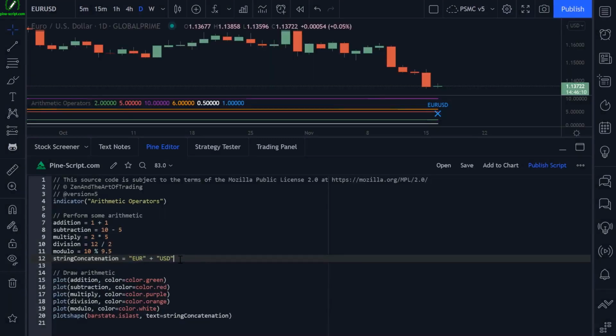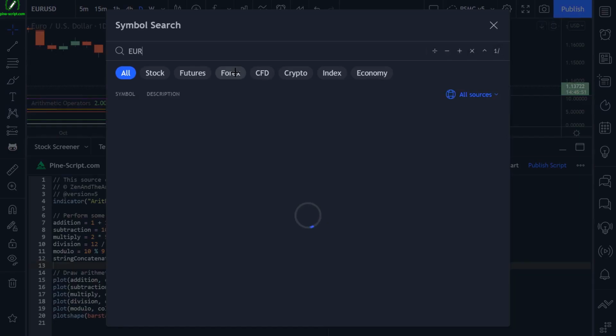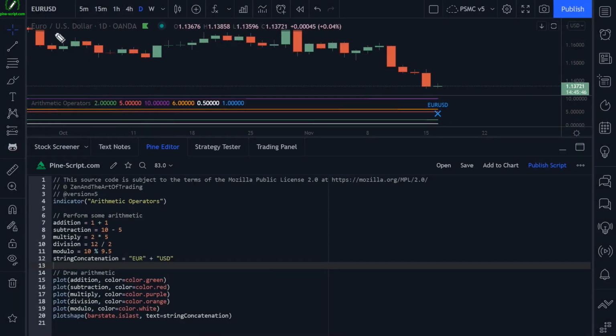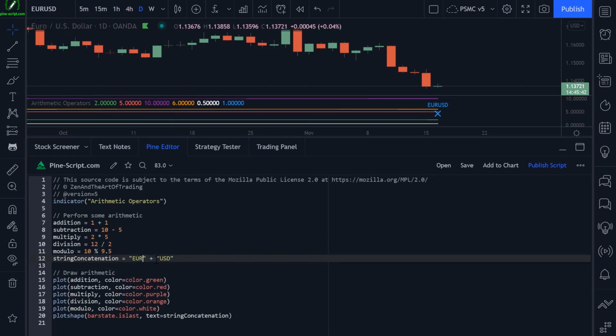Now, the problem I have when I'm sending my command to my third party API, which automates my trade commands, is that when I was sending my symbol to my broker at the time, which was Oanda, so let's go to the Oanda data feed. When I was sending my symbol ticker to Oanda, it was sending it like this. It would just send EURUSD.